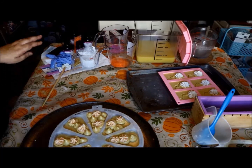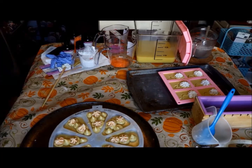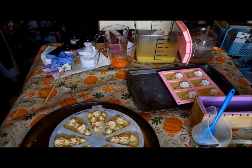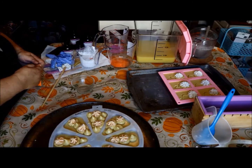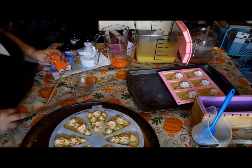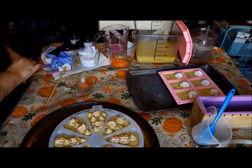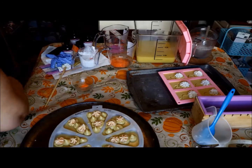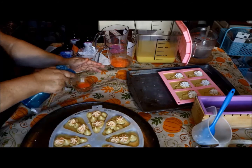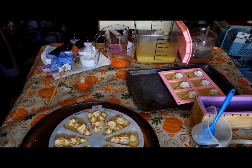Now, we want to still make this pretty. And I think what I'm going to do is a little painting, which might be something new that you guys haven't done. I'm going to take a little of this orange mica, and I am going to get my alcohol. And that becomes kind of like a paint. It becomes a paint that you can actually paint on your soap with a brush. And I think we're going to do that.